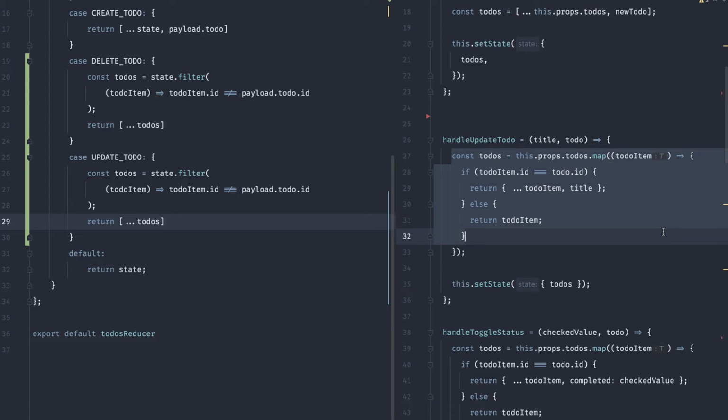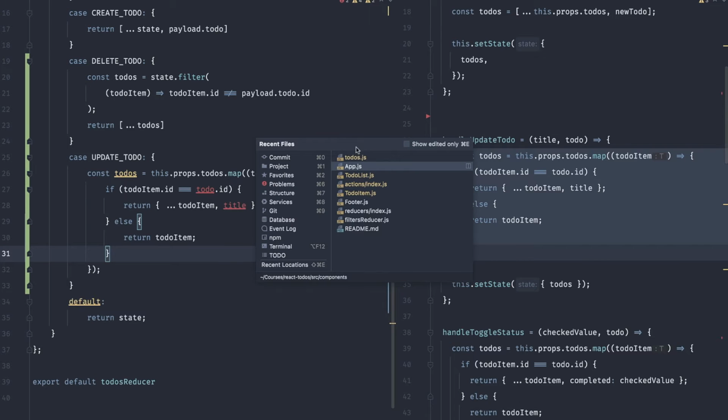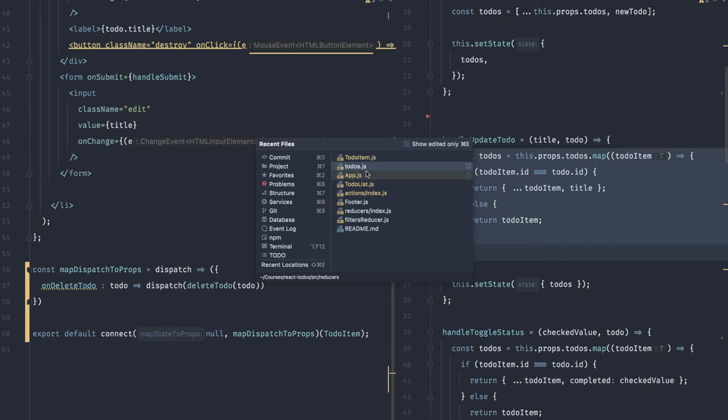Okay, let's see. I'll just copy this and bring this over. Okay, let's go back and fix that actions index.